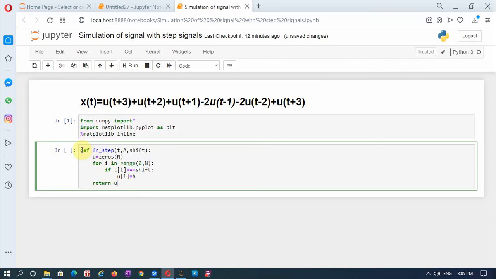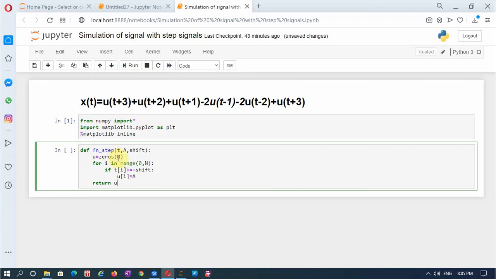So here the first line is the definition of the function, which is fn underscore step, and the arguments represent the variables. First one is the time, second one is the amplitude, and the third one is the shift. And each of these statements, the function definition, the for loop and the conditional statements, all have to be terminated with a colon, otherwise you will get an error message. And next, let us generate a zeros array, u is equal to zeros of n.